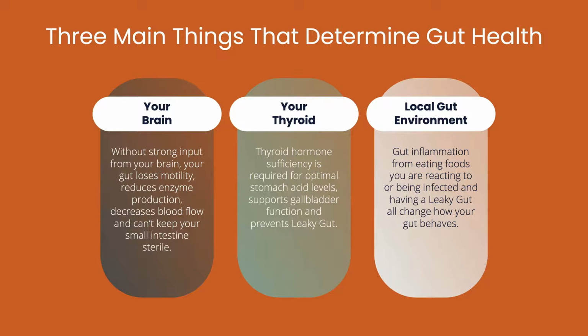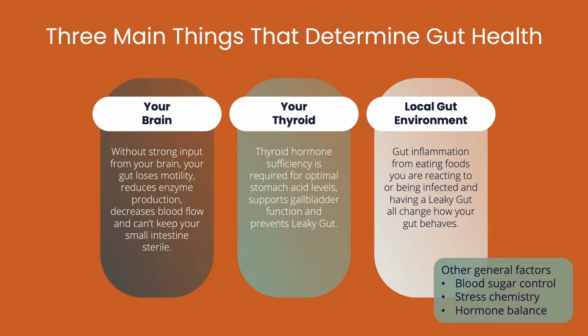So we're going to want to look at a stool test, and depending on your presentation and your symptomatology, we might want to look at doing a leaky gut test. Again, there's the good, the bad, and the ugly. There's really, in essence, one lab that's doing it right, and that's the one that we tend to recommend. So what we've done so far is look at the main things that determine gut health. Two of them are outside in, that's the brain and your thyroid, and one is inside out, that's what's happening within the gut itself.